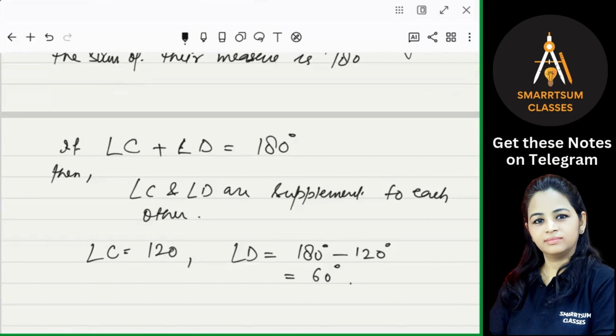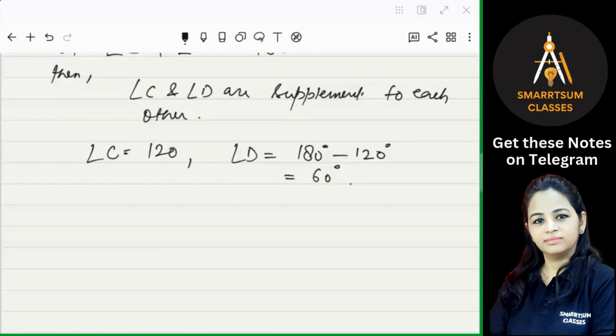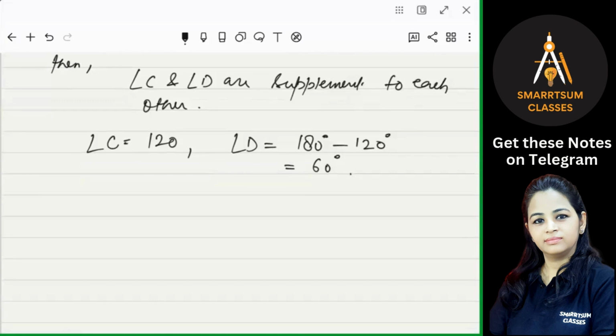Is that clear? So in this way, we can find out whether the given angles are complementary or not, or supplementary or not. And if they are supplementary, then if one angle is given, you can find out the other. Similarly, if the two angles are complementary, and if one angle is given, you can find out the other one. Is that true? There are certain relations of the angles. Okay. Let's see what are these. Okay, so if there is any question based on supplementary and complementary angle, will you be able to do that?